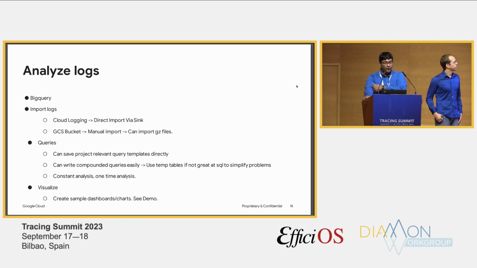You can use this for constant analysis, have this periodically running, for example, integrated with the integration test or something, to make sure that if anything is going wrong, you are being alerted. Or you could do a one-time analysis, as we very often do in order to find bugs in our service.